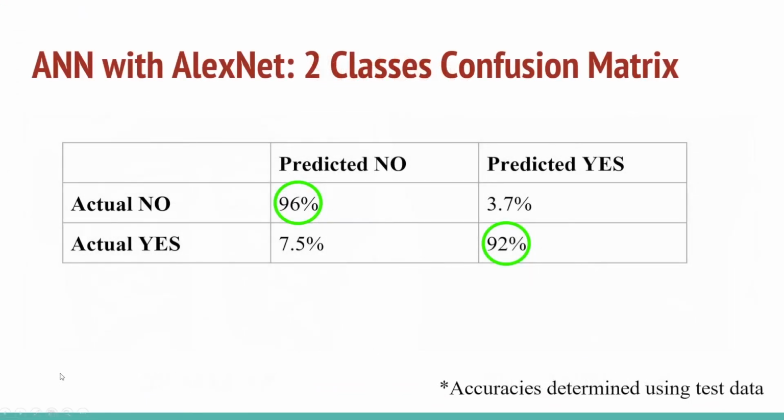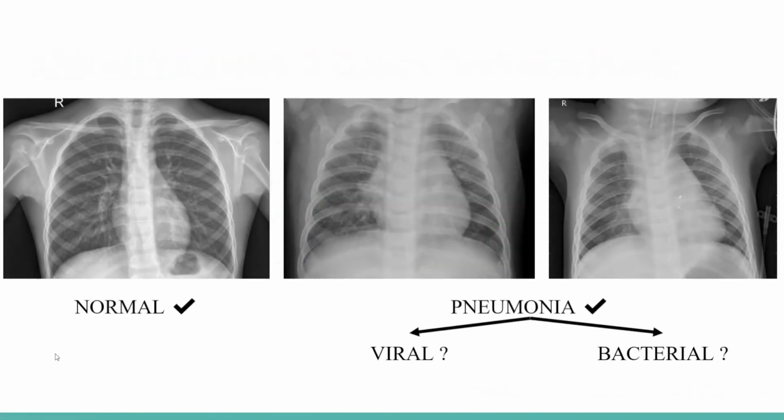When looking deeper into the fine print, the confusion matrix also yielded excellent results. The challenge came when trying to distinguish whether a pair of lungs with pneumonia had a bacterial or viral infection. The image on the left is clearly normal, as we're able to see. However, without much medical expertise, we cannot determine which is bacterial or which is viral for the images on the right. Doctors use a lot of information alongside X-ray images to also determine what type of infection a person has. Our attempt was to just use an X-ray image to classify the infection.